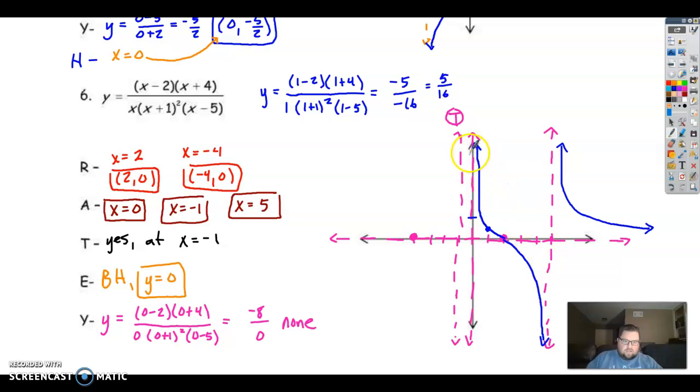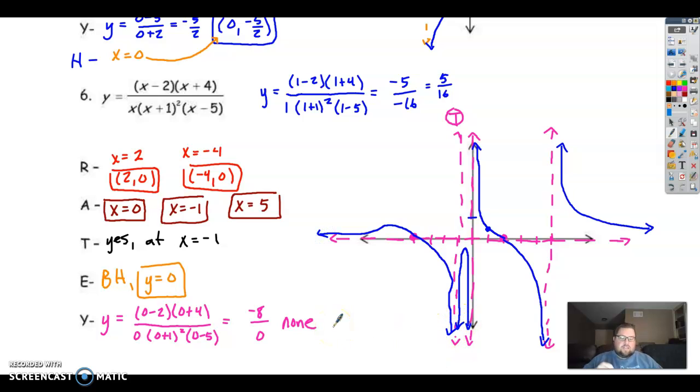There's no togetherness at 0, so I should not go on the top here, I should go on the bottom. And so this one is going to go up, and then the asymptote pushes it right back down. So a little skinny parabola looking thing there. All right, there is togetherness on this last one. So this last one needs to be right next to this little skinny one in the middle. And then we're going to hit that root right there. And so we're going to do that little bubble up thing and then come right back down and follow the asymptote on the top side.